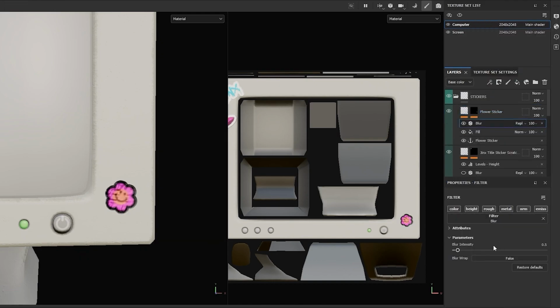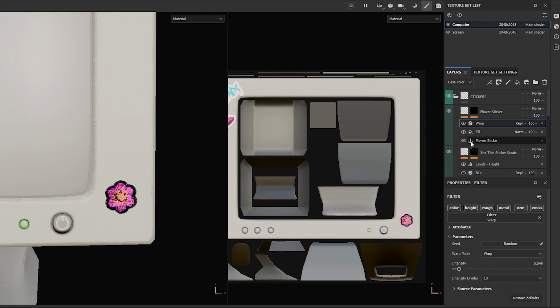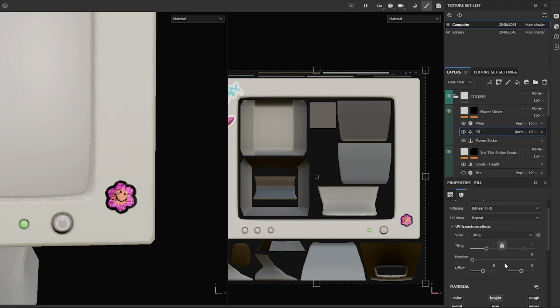You can either try this and it's gonna make it really blurry, but you can also try warp. Try warp. Kind of messes up. You can either add warp or you can add fill.